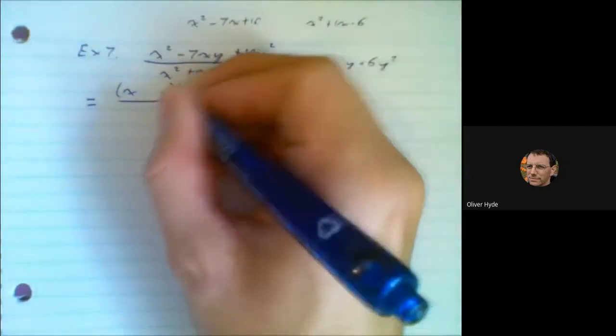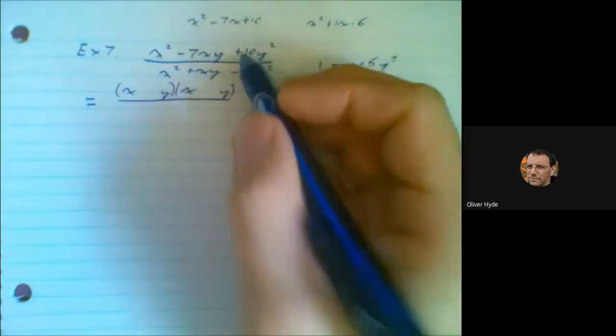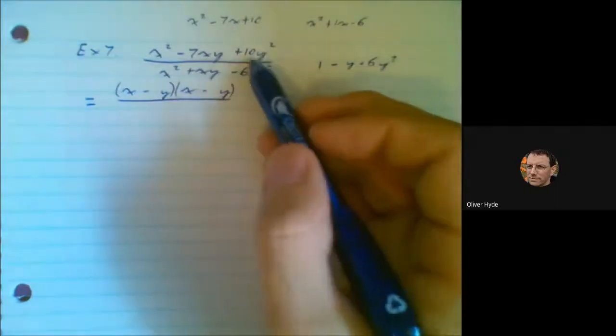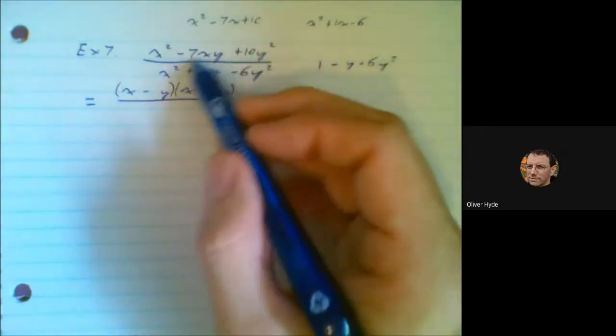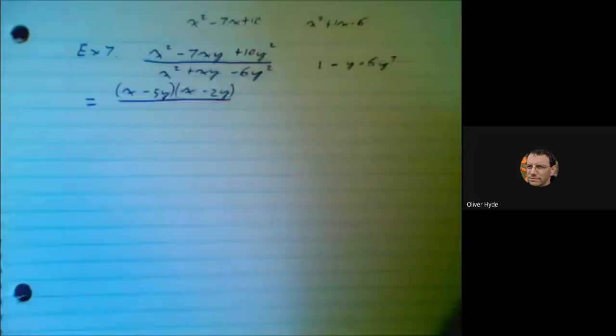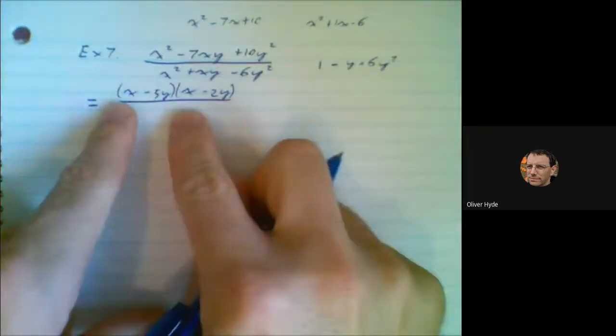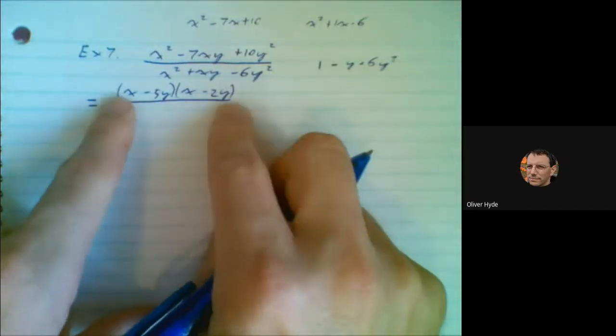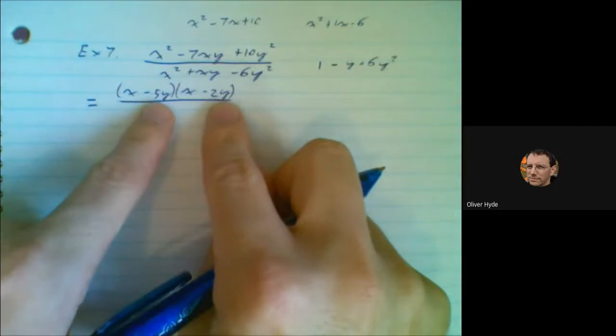Pretty sure this is going to be a y and a y because of the y squareds and the xy in the middle. Pretty sure these signs are both going to be negative for my product to be positive and my sum to be negative. Then I'm looking for factors of 10 that have a sum or a difference of 7. Let's try 5 and 2. x squared minus 2xy minus 5xy. That'll give me negative 7xy. And then there's the plus 10y squared.